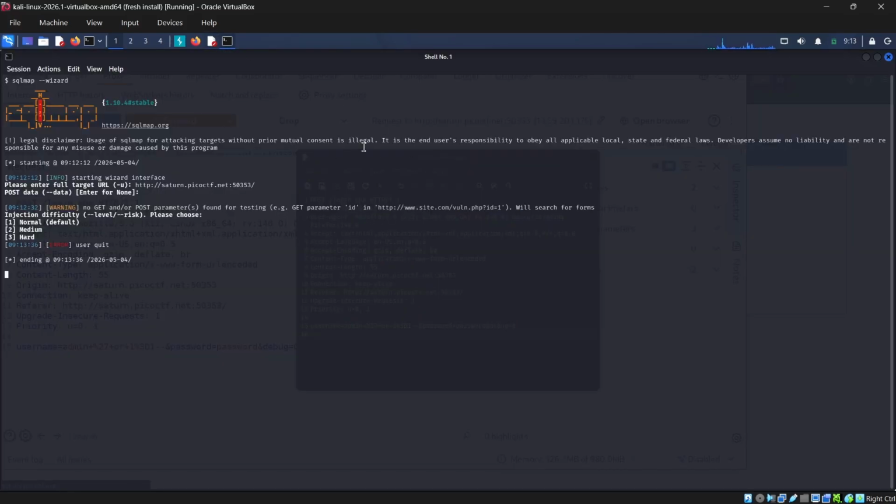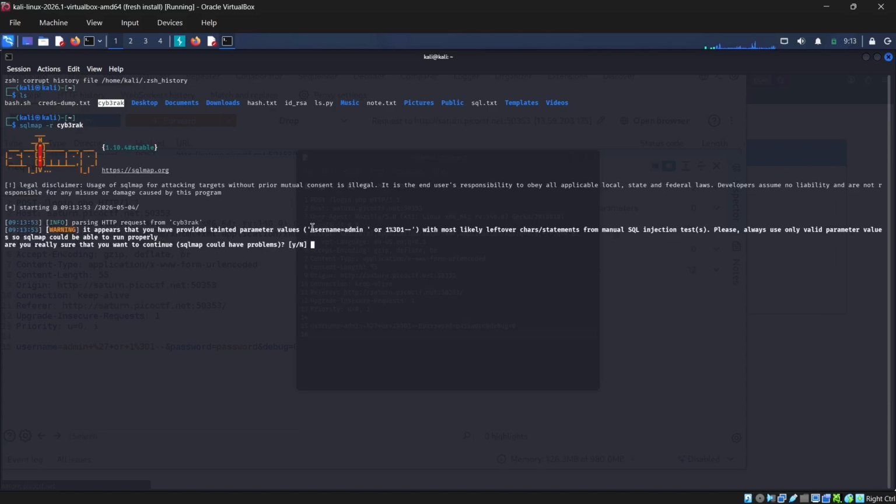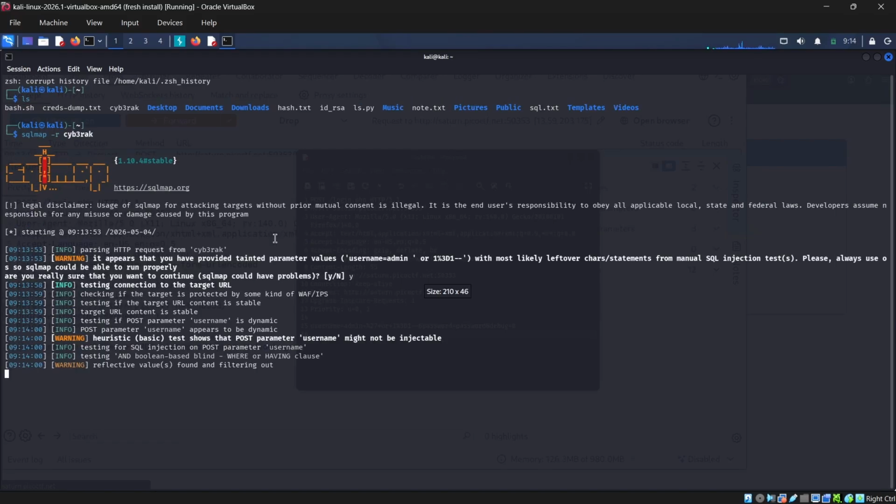After that, when I'm done with this, let me close this, and I'm just going to open a new terminal. When I enter ls, it lists the contents, and our file is here. I'm just using sqlmap -r and the file. So this is checking for vulnerabilities. Are you sure you really want to continue? Yes, we are going to use this to check for SQL injection vulnerabilities.